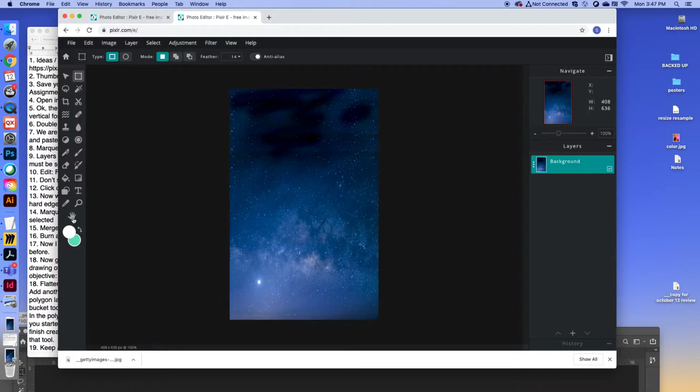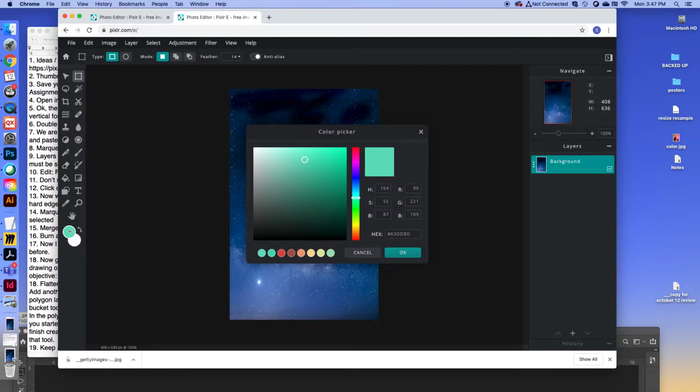Okay, this is your color. This is where you mess around with color with this thing. This is the foreground, this is the background. You can switch them using this arrow. Okay. I am going to choose orange because it's the opposite of blue and I like that. Well, that's kind of something like that. Okay?